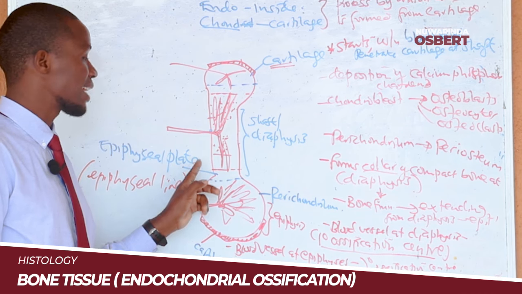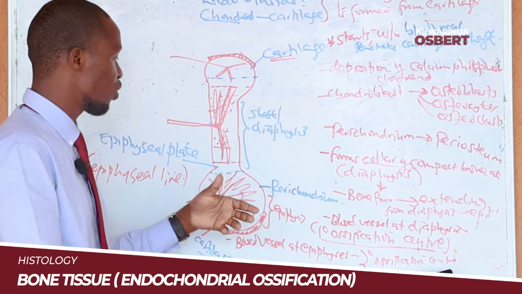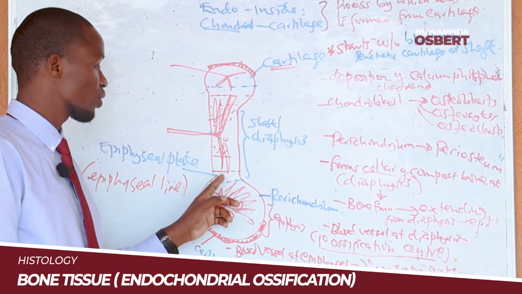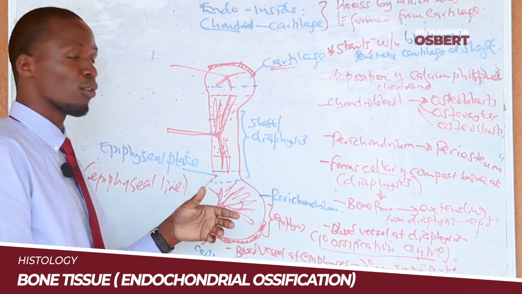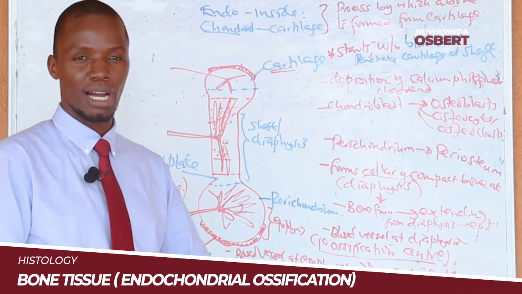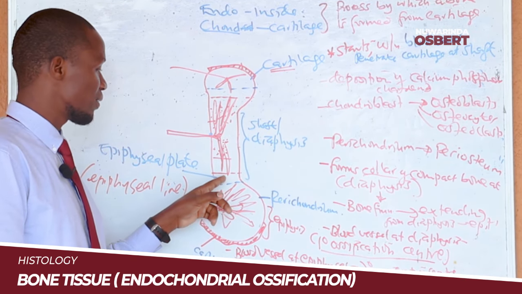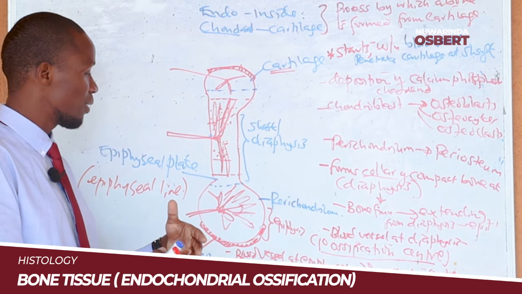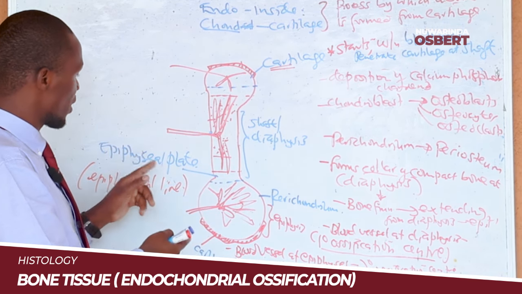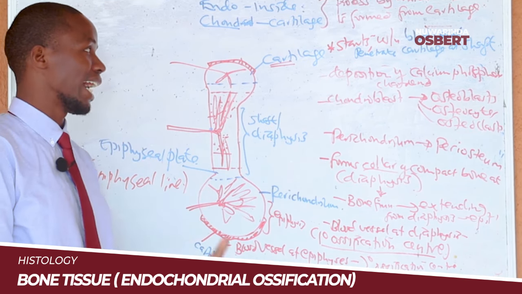However, as mammals grow and become more mature, these blood vessels continue enlarging and elongating, and they end up reaching that region and carrying out ossification there, so this part also becomes ossified. And so when a mammal becomes more mature, what was originally a big space known as the epiphyseal plate becomes reduced and just remains as an epiphyseal line.